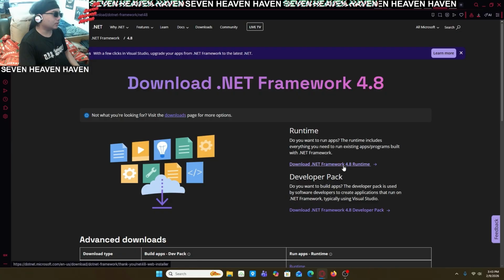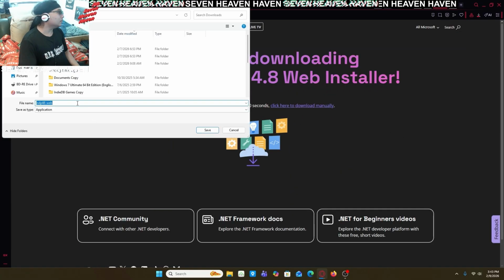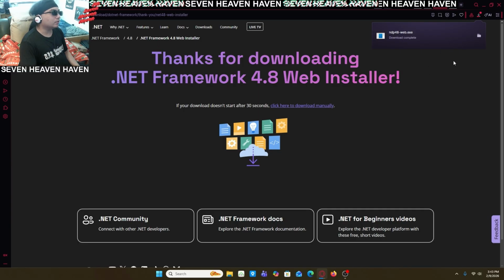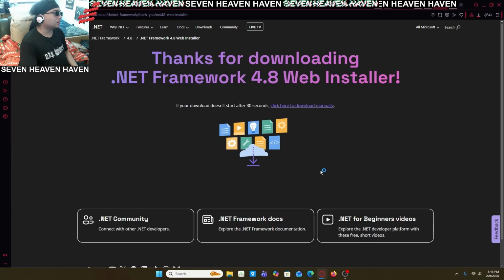You're not gonna need this one. You're gonna need the runtime one. Once you're done, you're gonna click on this, and then click on downloads, then save. It's gonna save on your downloads, and then after that, you're gonna install it. Click on this to install it. If you see something that says, "Do you want to allow this app to make changes to your device?" click yes. Then it's gonna install that. I'm gonna put that in the description of the video, so you guys can install it yourself if you haven't done so.